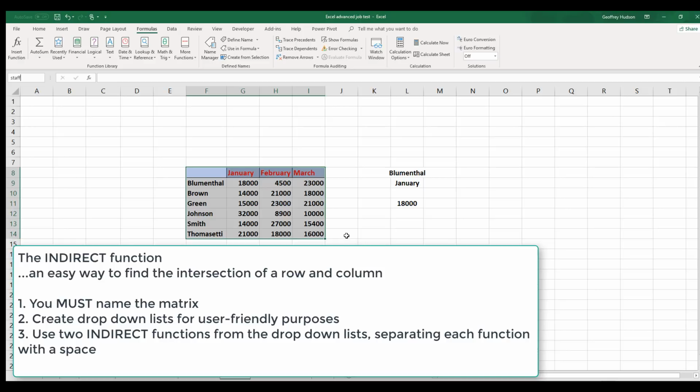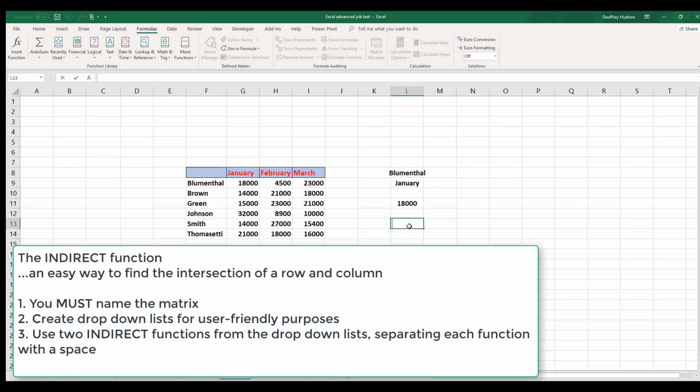And again, as you'll see, after I press enter to accept the name, I have drop downs here again for user-friendly situations. The key is to type in, as you'll see in the formula bar, two INDIRECT functions. Equal INDIRECT what is in L8, followed by a space, and then INDIRECT what is in L9.